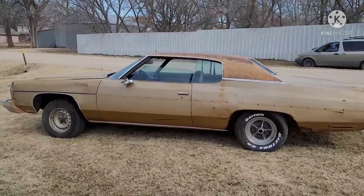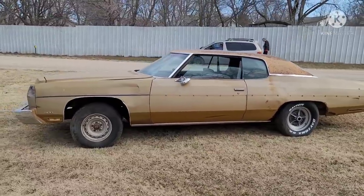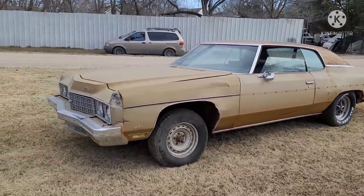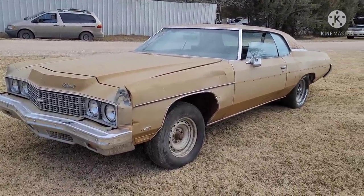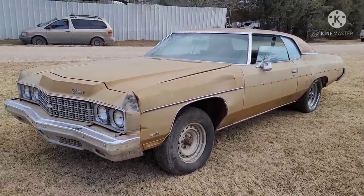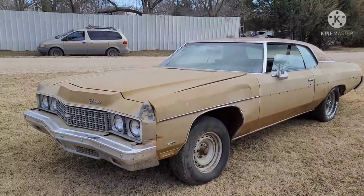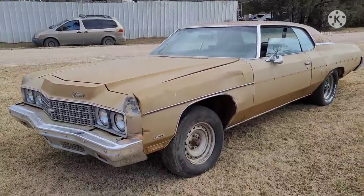It does have some scratches, scrapes on the front fender there. Fender itself is savable, but a guy would want to replace that extension. This car is missing the original engine, but everything else pretty much is there to put a small block Chevy back in. Got your transmission, your exhaust, all the stuff.